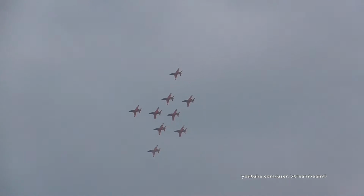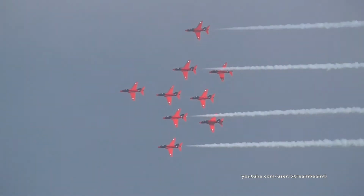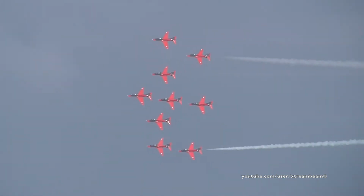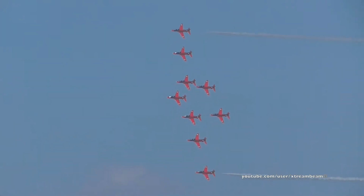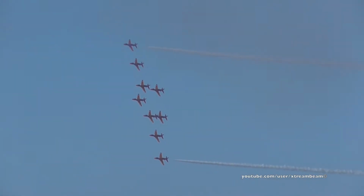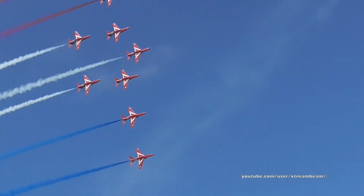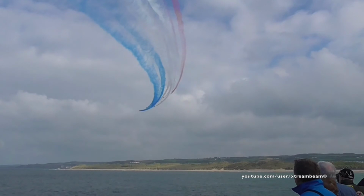Reds 8 and 9 are going to move to the outsides, and from Red 9's left wingtip through to Red 8's right wingtip, the formation will now measure 100 metres or 300 feet wide. So to enable them to manoeuvre as one unit as they fly around the sky, the outside pilots really have to anticipate their control inputs, so they do so by using the very set cadence in Red 1's voice commands. But now in from the left, let's have a big round of applause. This shape is Phoenix. So listen to that cadence in Red 1's voice.